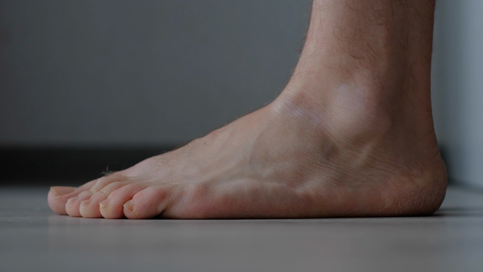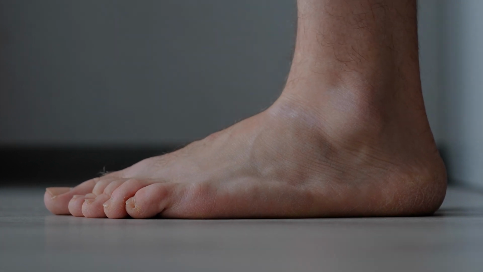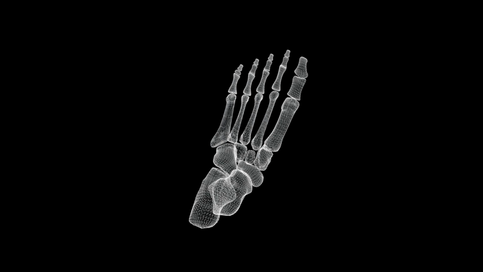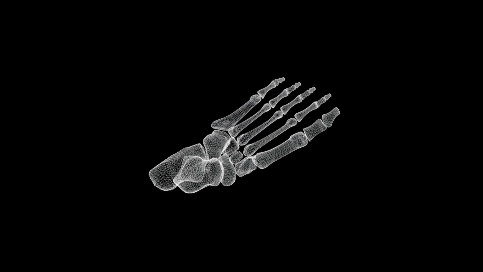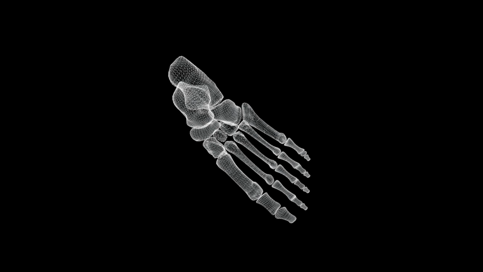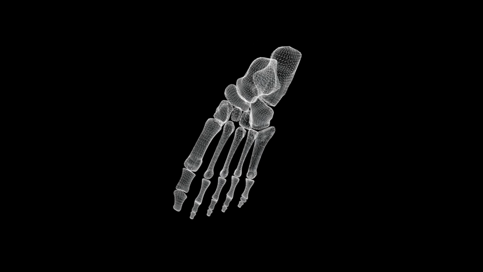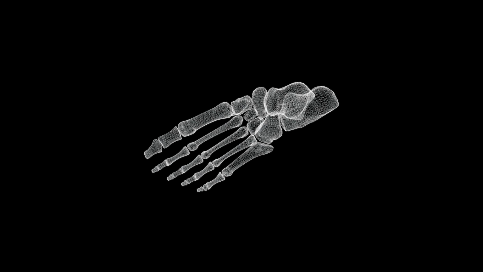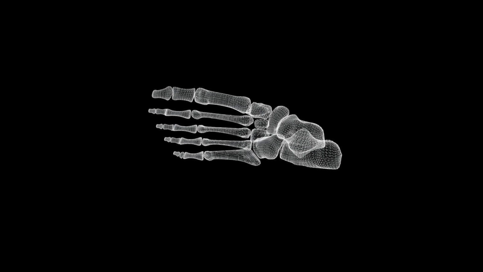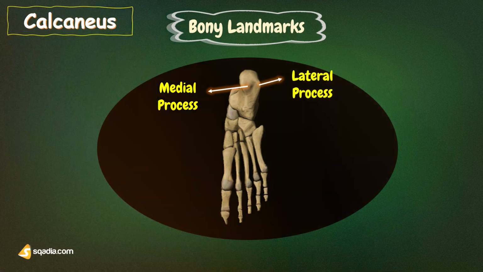Something you should remember about talus bone is that it transmits the weight of the entire body from the legs to the foot. The talus bone is the second biggest of the tarsal bones. It has the highest proportion of its surface area covered by articular cartilage of any bone in the human body. And unlike most bones, the talus bone does not have any muscles attached to it.